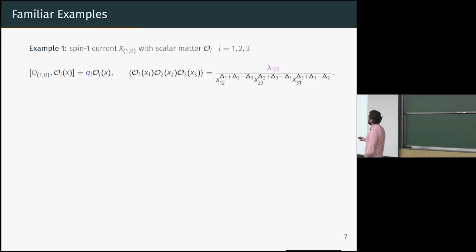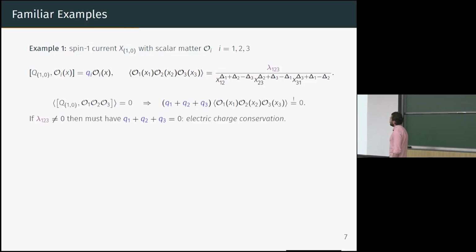And we don't know how the charge acts on the local operator, but actually, if you think about it, there's only one way it could act that's consistent with matching scaling dimensions on both sides, which is to multiply the operator by a number. And so if you write down this sum rule, you get some identity which says that the sum of these numbers, Q1, 2, 3, times the three-point function has to be zero. And so there's only two options. Either the sum of these Qs are zero or the coupling is zero.